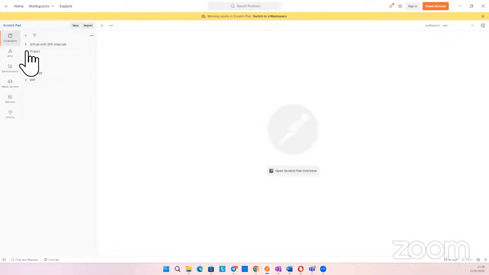In this part, you see the collections, the APIs, the environment, the mock services, and the history. In here, you will see your collections. When you click on that, you see different collections. But if you are just using Postman today, or you just installed it, of course, you won't see anything here. Also you have APIs. This one, you have to log in and use it as a workspace. So we are not going to use this. And environment as well, you can create an environment. I will leave this one because I've got something inside.